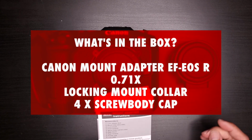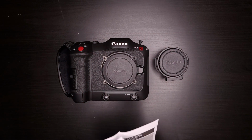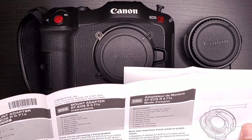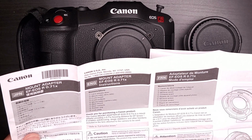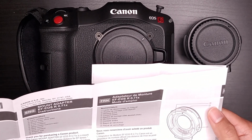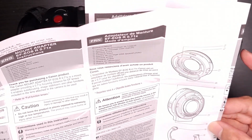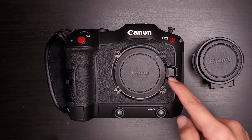I got the instruction here, and you could see that there's a lens release lever, mount index, lens side, front mount, front contact, mount index, camera side, rear mount, rear contacts, rubber ring, and lock plate. So these are the index: 1, 2, 3, 4, 5, 6, 7, 8, and 9. So this is actually the bracket to lock the adapter to this camera.